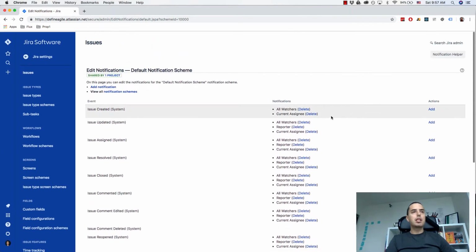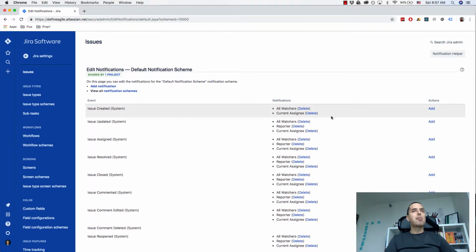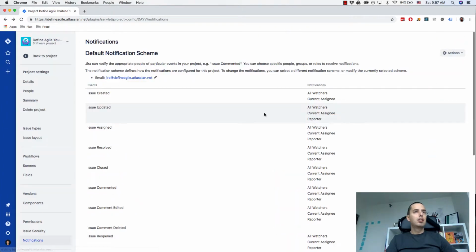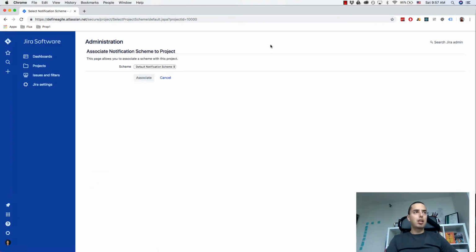But you will ask me, Anatoly, that's ideal, but what if I don't want to get any emails whatsoever? What if I just don't like emails? Well, in this case, you can do it differently. Let's go back, so we're back to the screen where you see your notifications. Click on actions, click on use a different schema. Here, you can select none.